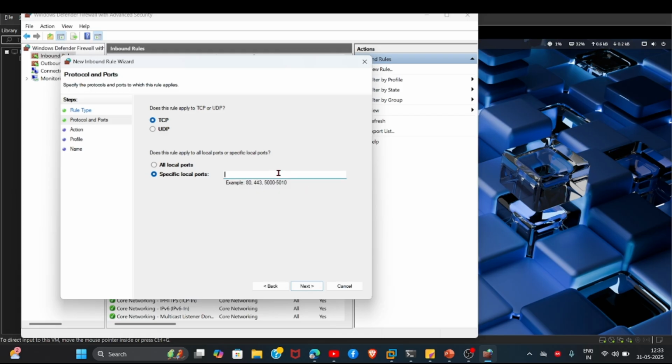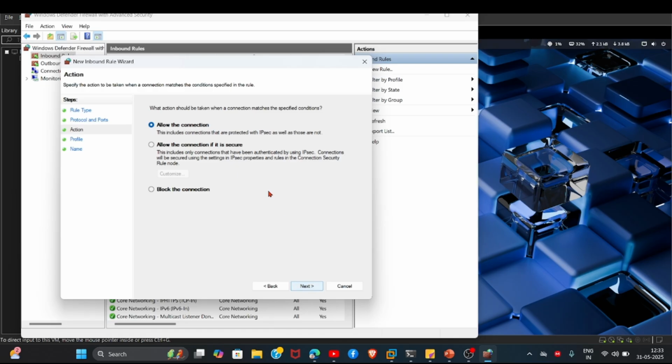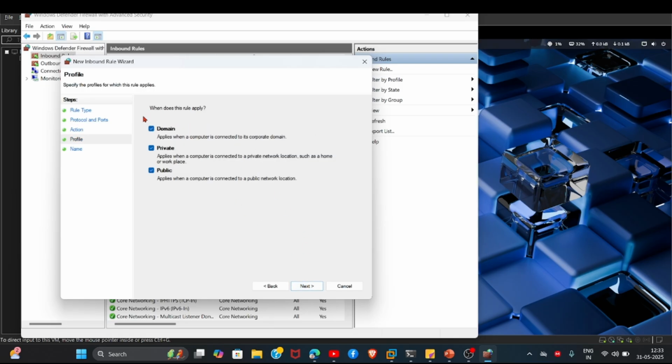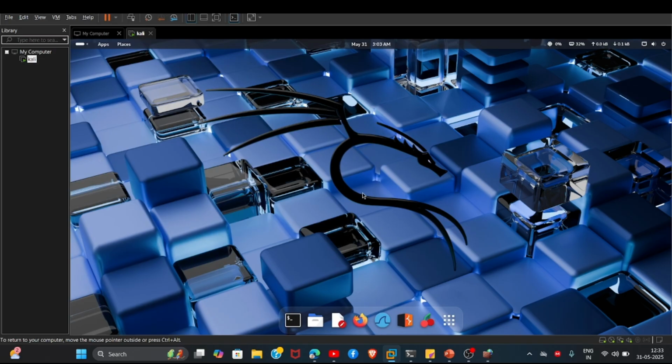Okay, let's see, 8089. Click on next. Here you can see allow the connection. Click on next. Select all these fields, domain, private and public, then next and confirm it. And do the same for 9997 also. To confirm whether you are receiving the logs from this particular port number, you have to check this.